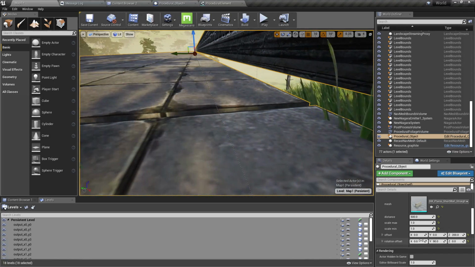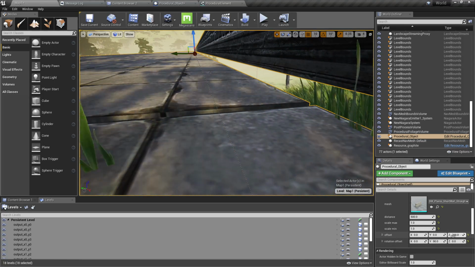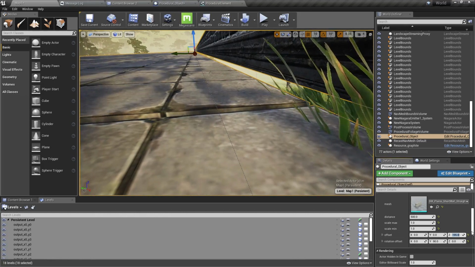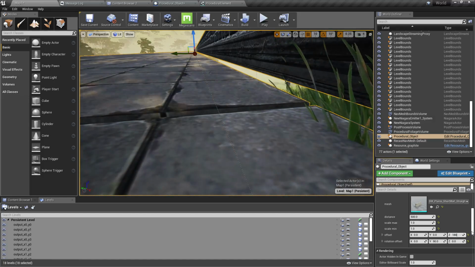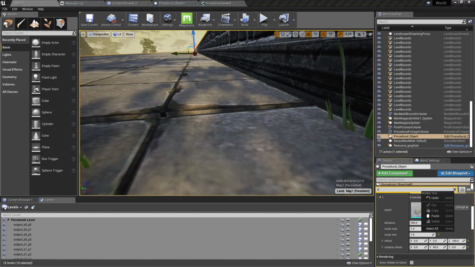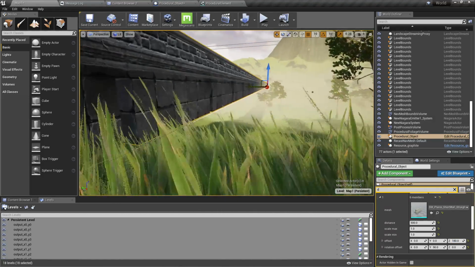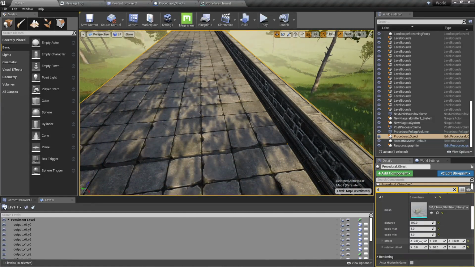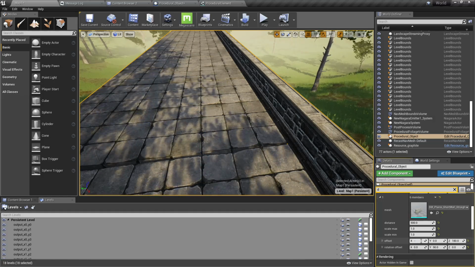So I'll change the offset. 195, no, 180. Okay, and also it's outside this one, so that means I need to add -5.